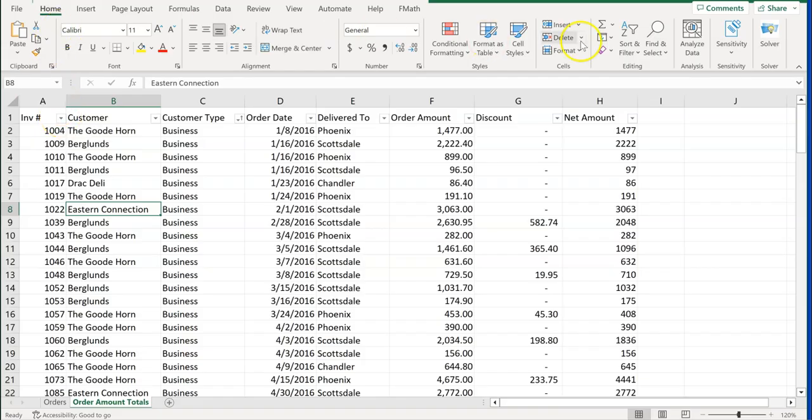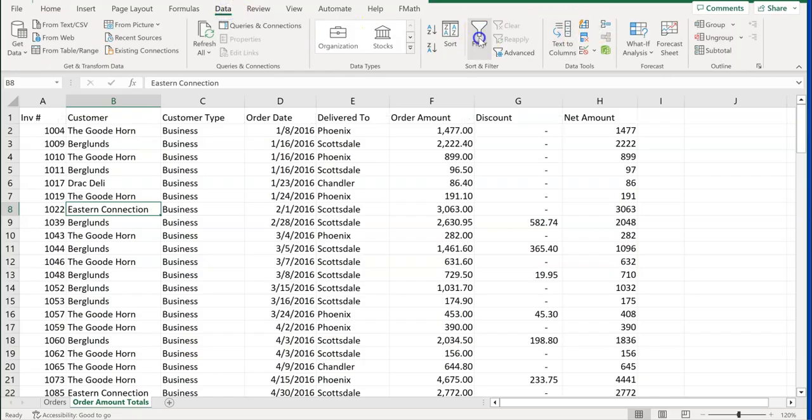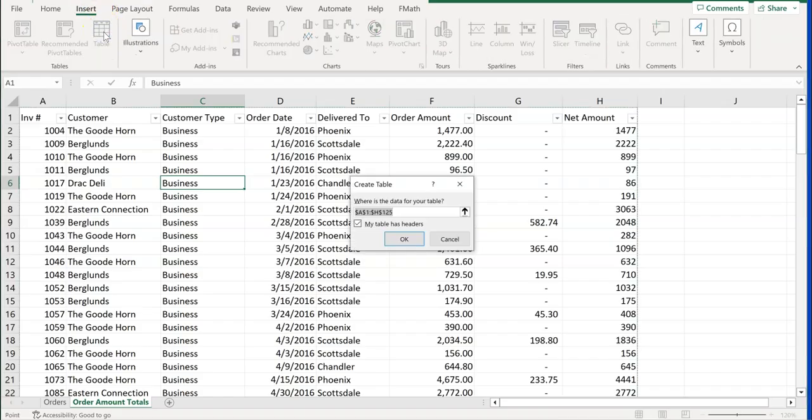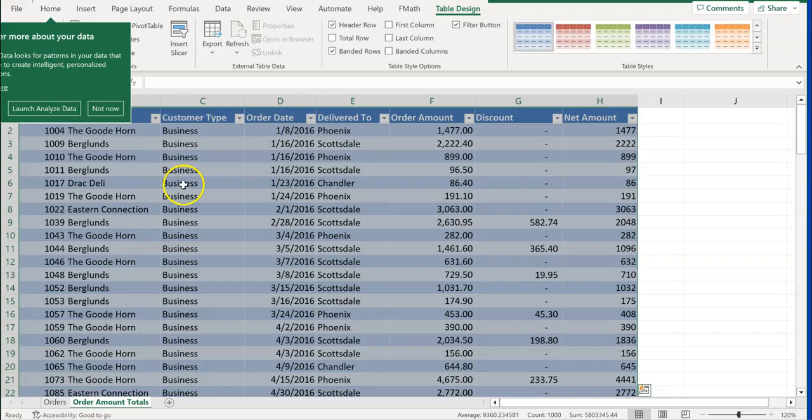So we can go here into the home screen. We have our filter section here, or data. We have filters. We can click that and remove the filters or filter. So we can filter any range and any structured range, but it's not a table. But what we're going to do is convert this to a table. So while we're clicked anywhere on here, we're going to click insert, and we're going to choose table, and it's going to show from A1 to H125, and that it has headers, and click OK.